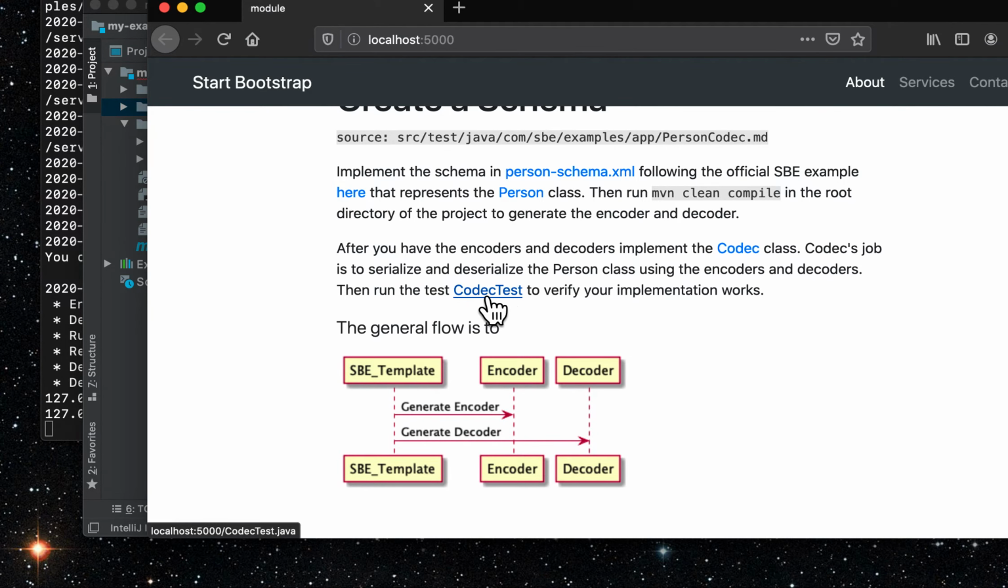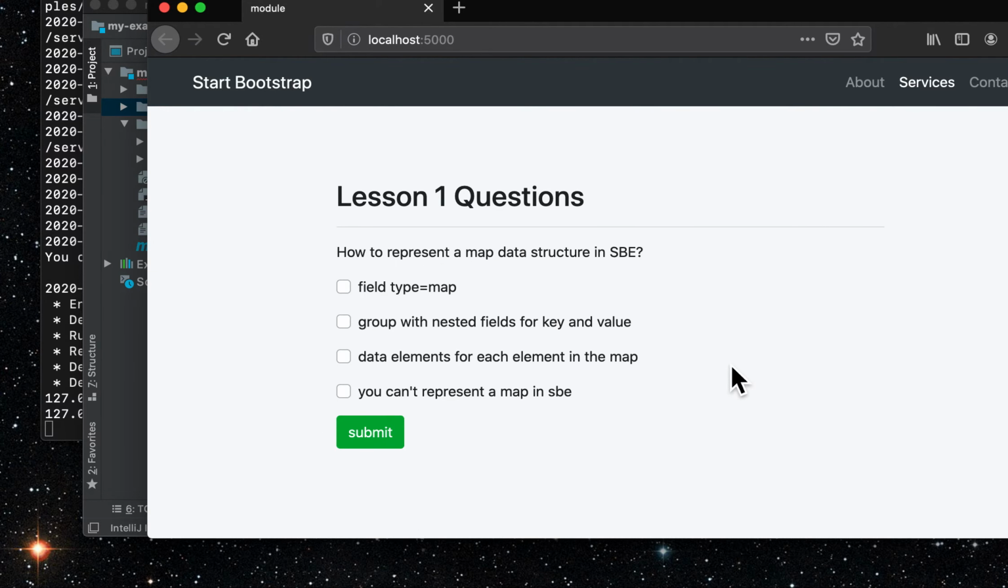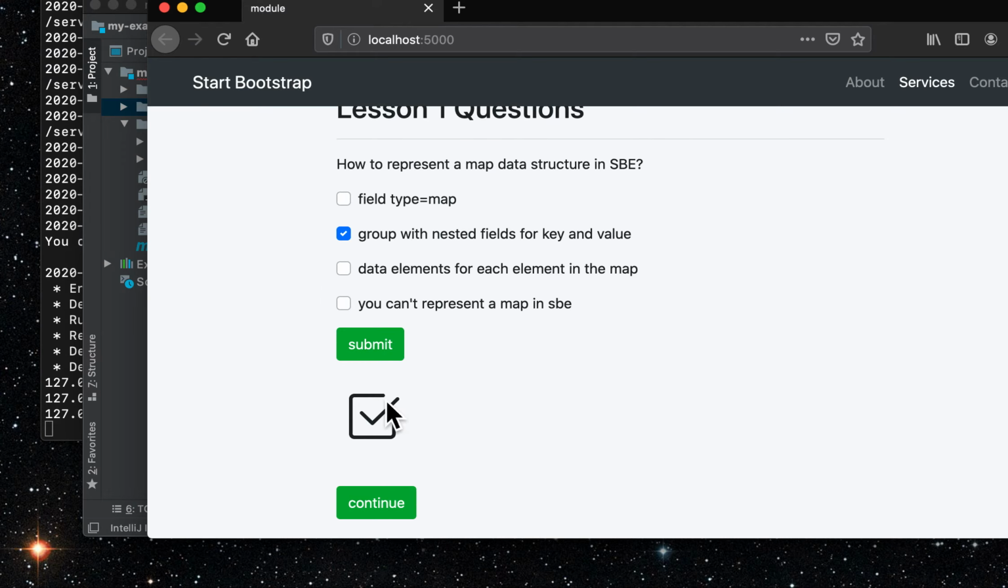So once you do that, you'll have the test passing. You can move on. You should know by now what these questions are, the answers to them, but you have to go through to make sure, like, there's lots of blind spots that sometimes you don't know, and these questions are meant to just be a safety net to, like, do you really know the things that you were supposed to pick up? We use a lot of maps in these implementations, so you have to know how to represent a map data structure, and that's how you do it. So if it's right, it tells you it's right. If it's wrong, it'll tell you it's wrong. But if you get it right, you can move on.